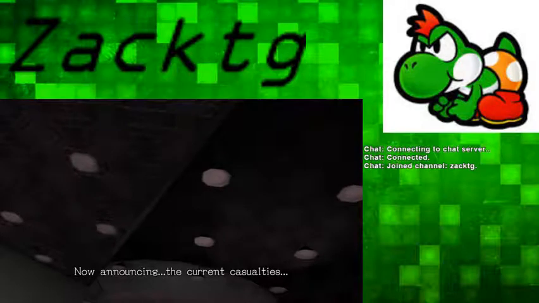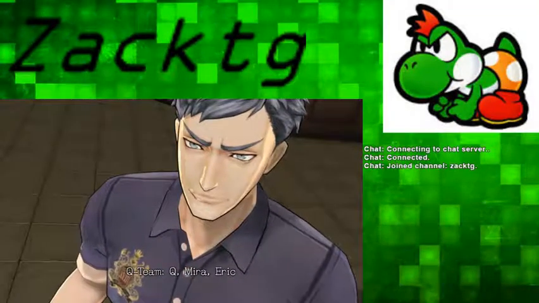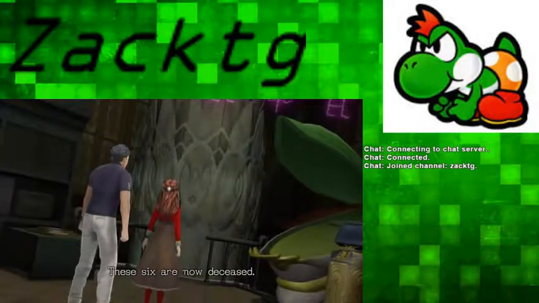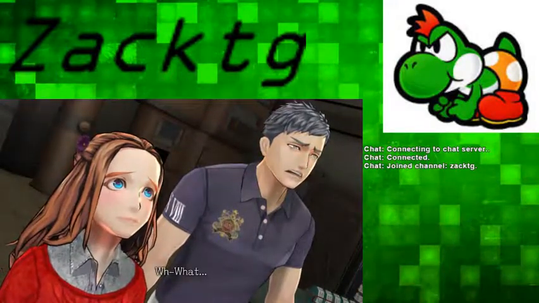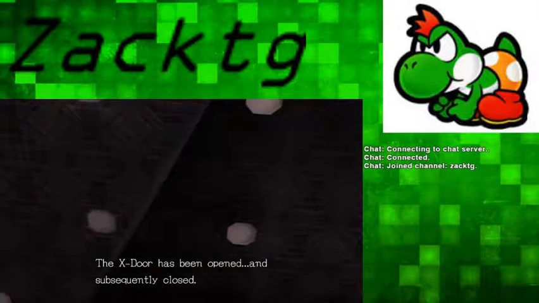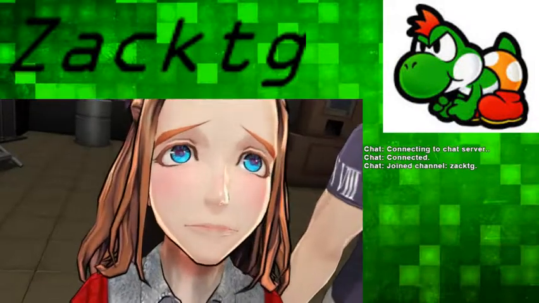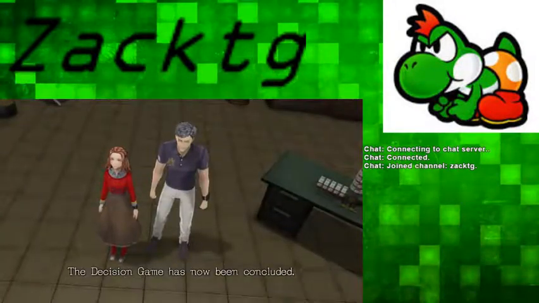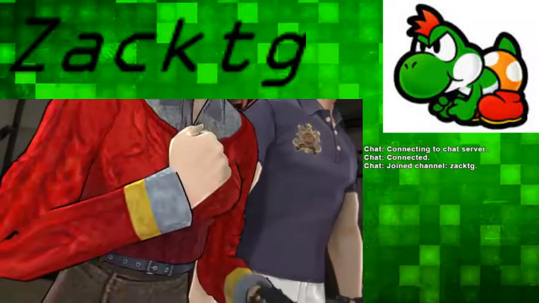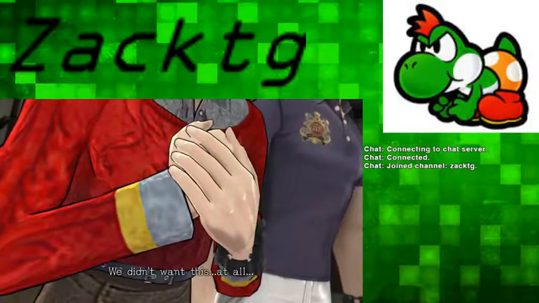Now announcing the current casualties. C-Team, Carlos, Junpei. Q-Team, Q, Mira. D-Team, 5. Are now deceased. What? It can't be. The X-Door has been opened and subsequently closed. The successful escapee is Akane Kurashiki. The decision game has now been concluded. Thank you for participating. This isn't what we wanted to happen. We didn't want this. At all.